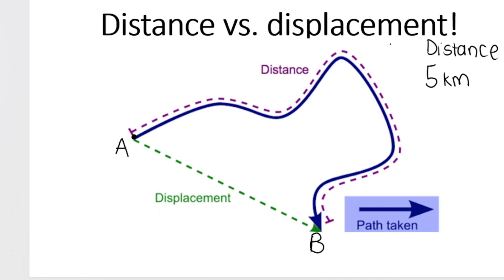Displacement, on the other hand, is something very different. Displacement is the difference in position in space. It takes your final position, which is B, and your starting position — that dotted line between your start and your final is your displacement. Instead of walking all the way around the dotted purple line, you could have just gone from A to B along this green dotted line. That's your displacement — it's a vector quantity, and it points from your initial to your final position. That little arrow is your displacement.